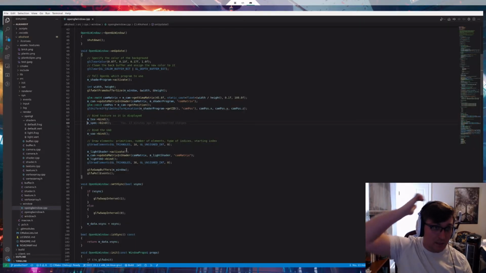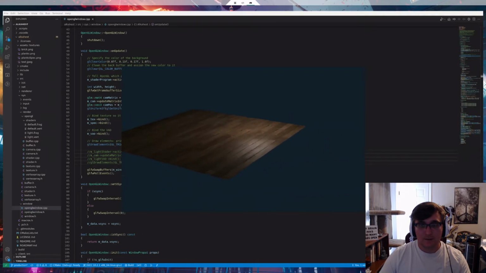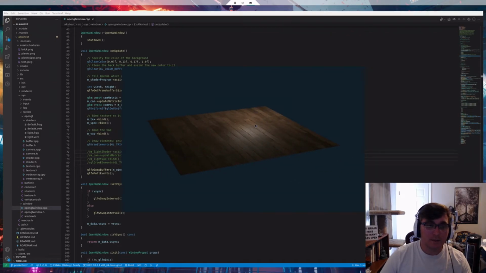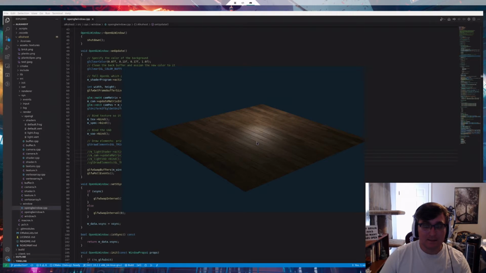And go, and so now you can see, even without the actual light box there, that the light itself would still work. So theoretically we could have a lamp or a wall window up here with the light coming through. We don't need the physical light, but we still get the effect of having the light. So yeah, I think that looks a bit better than having a big glowing cube also.